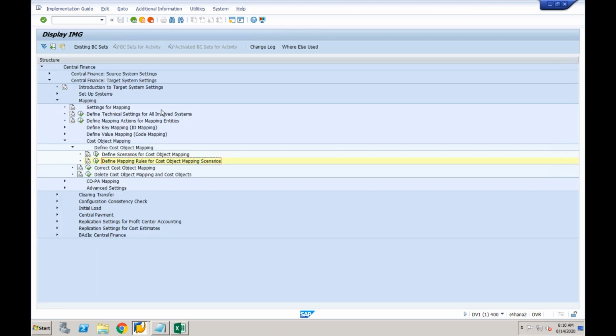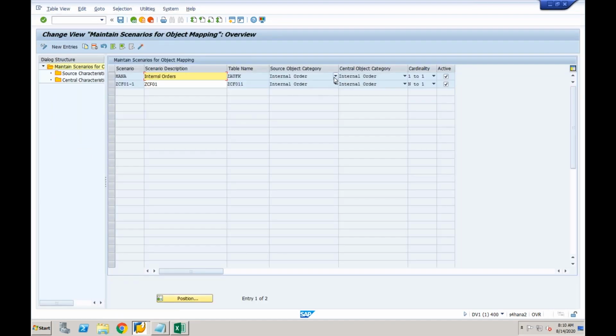So just remember, there are three kinds of mappings. Number one is key mapping, where we maintain the master data mappings. Number two is value mapping for the configuration objects, configurable objects. And third one is cost object mapping, where we maintain the cost objects. What are the different cost objects supported? So these are the different source objects: production order, product cost collector, internal order, maintenance order, QM order, and process order. And they can be created here as either internal order, maintenance order, QM order, or product cost collector. So which means you can see the production order is not captured in the target system.